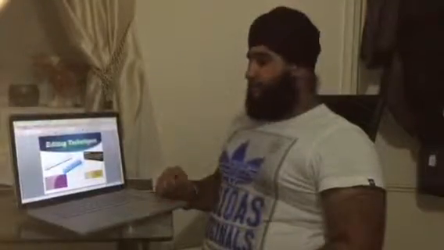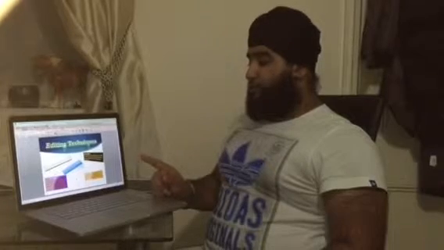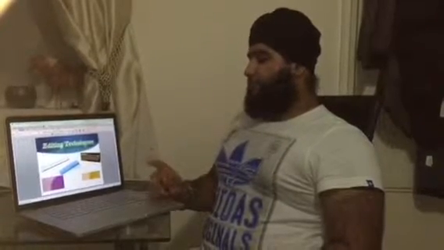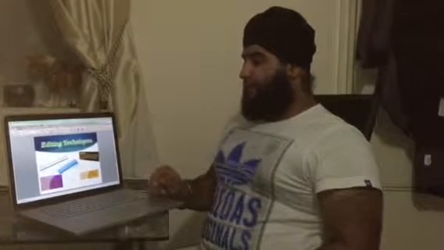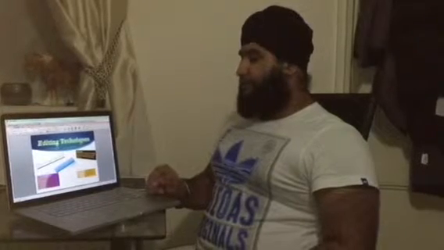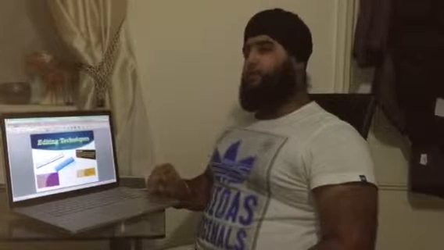Editing techniques. These are some of the editing techniques I will talk about. First one is cut. A cut is a visual transition created in editing in which one shot is instantly replaced on screen with another. Basically, a cut is a really simple transition, but you can use it very effectively. For example, if you have a music video, you can sync the cuts with the music beat so it flows really well.